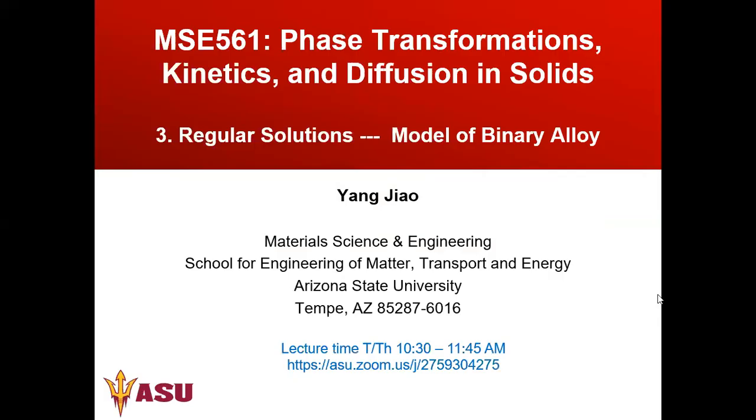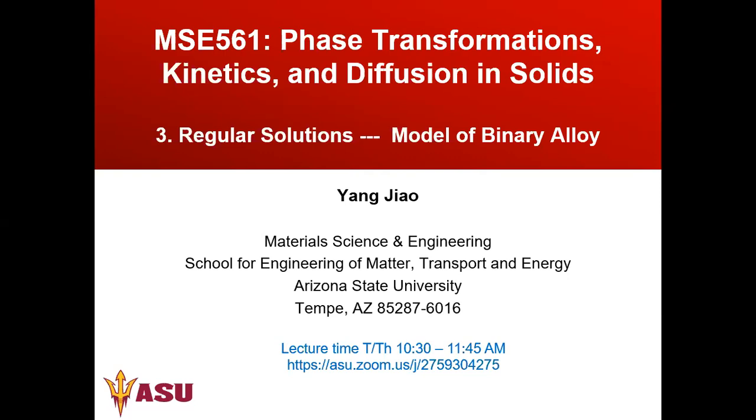So in lecture 2, we talked about the ideal solution, right? The point there was to introduce the concept of solution and focus on the effect of entropy. But I got a lot of questions about how well the ideal solution model can really describe an alloy system. My answer is that in most cases it wouldn't do a good job, because it completely ignores the contribution from the interaction of the atoms, which is enthalpy. And this is not true for many real solutions, many real alloys.